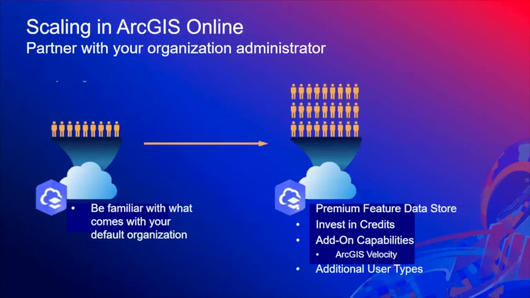Just like in the enterprise model, you might add an additional server role. You have the ability to do that in ArcGIS Online. Perhaps in licensing with additional user types, you didn't have a need for field worker initially, but you have a new project that demands that user type. There are always ways to scale in ArcGIS Online, and we encourage you to think about these in addition to what you have today.